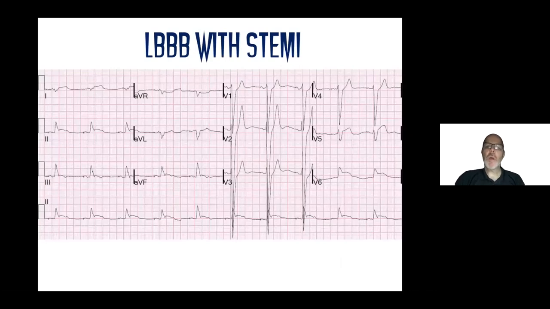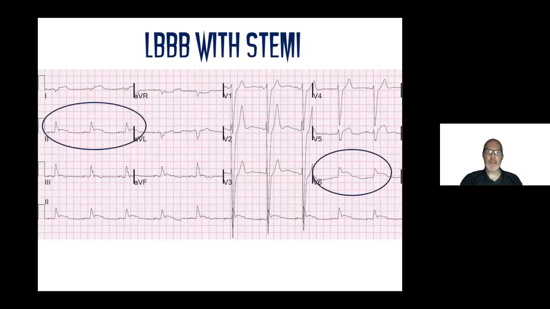So let's look at some bundle branch blocks that actually have underlying STEMIs. And we're going to follow these by Scarborough A, Scarborough B, Scarborough C. So first thing we have to ask ourselves, we have to phase out V1, V2, and V3 just for a second. And we're going to look for any one lead in which the QRS complexes and the ST segments are all going up. And actually you see it in two leads.